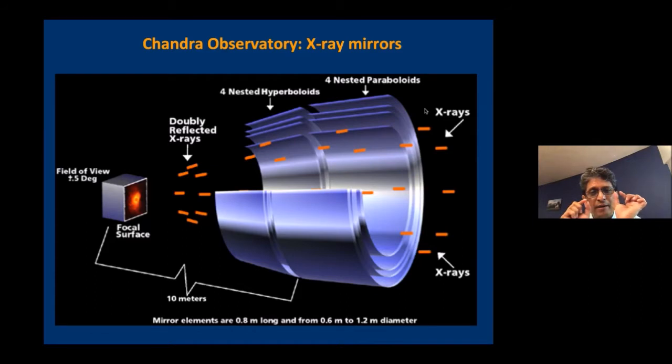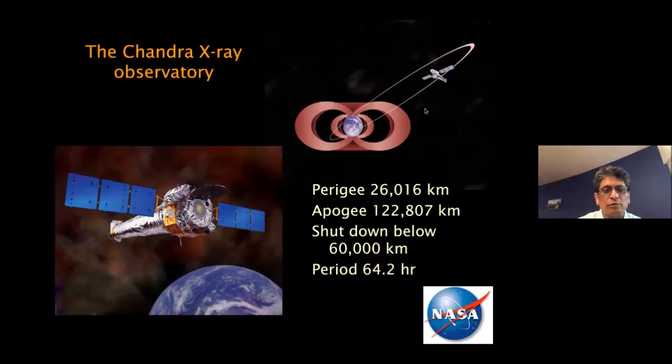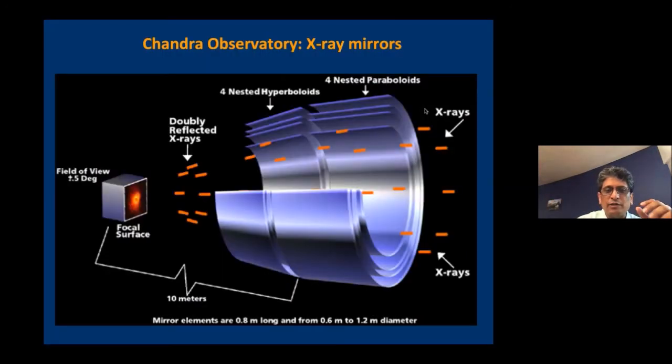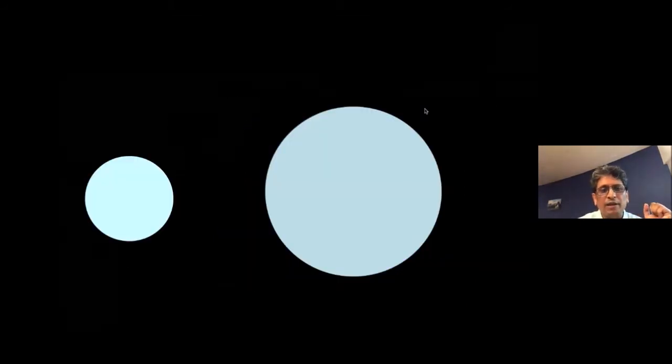The effective spacing becomes smaller, and it can still reflect off X-rays. And so that is why the Chandra X-ray telescope is so long. What it does is these mirrors gather these X-rays and form exquisite images. The images have the same resolution as the Hubble Space Telescope in the optical. This is the only observatory in X-rays that does it.